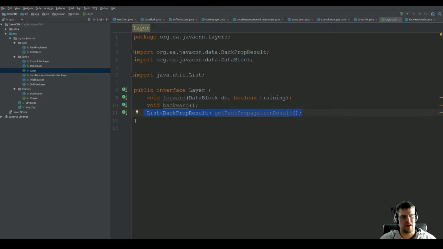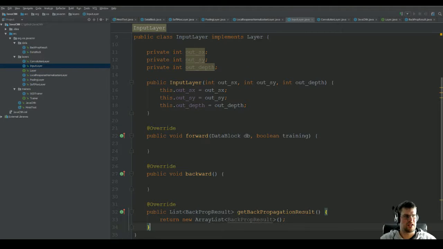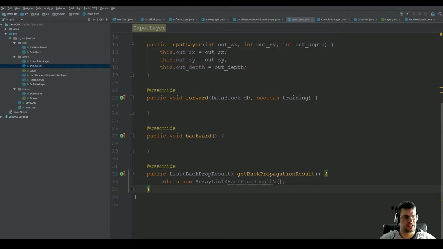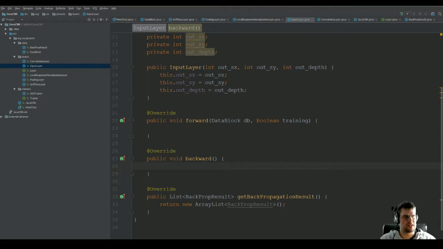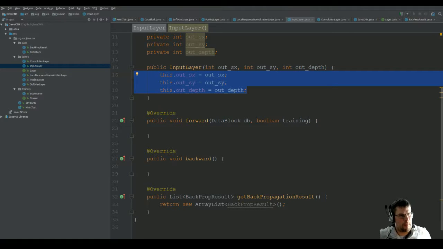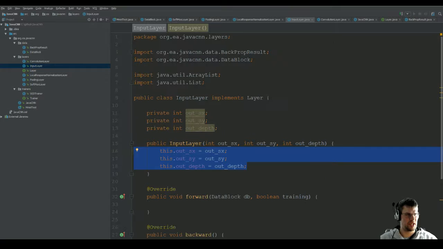So then I have all these different layers that we were looking at before. We have the input layer, for instance. And in this case, I just set it up that I return an empty result, and the other function doesn't do anything at the moment because I just wanted to create a structure. And I set the specific inputs that this definition were setting in the example. So that's pretty much it for these layers.